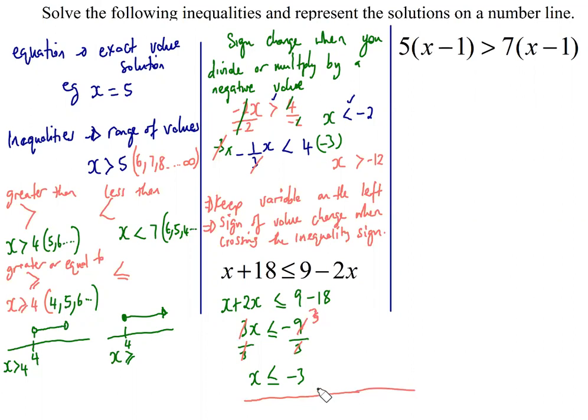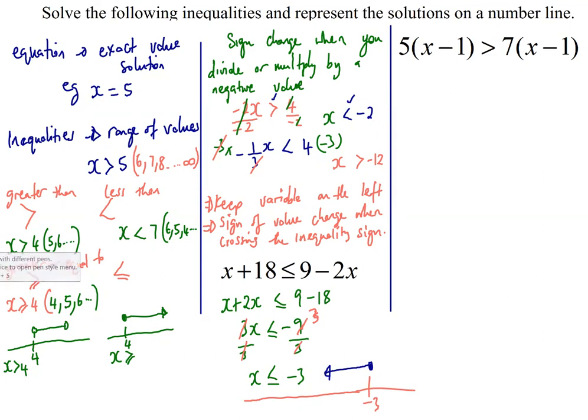Now, on the number line, we have got negative 3. x less than or equal to negative 3. Let me just put it on this side here. So we put our dot there, and this must be shaded. Why shaded? Because of the equal here. It's less than or equal to, so it's like that. Okay, so it's going to the negative, and it's going until negative infinity.